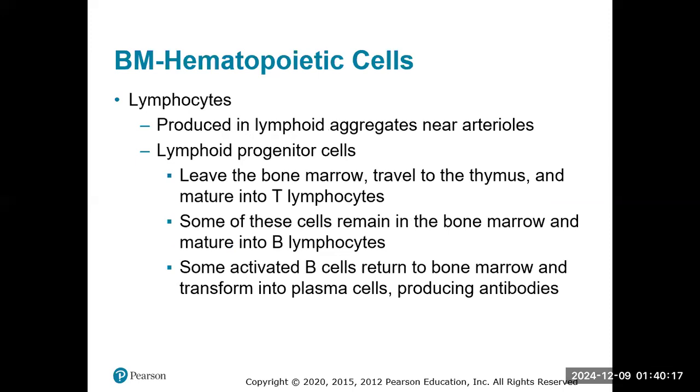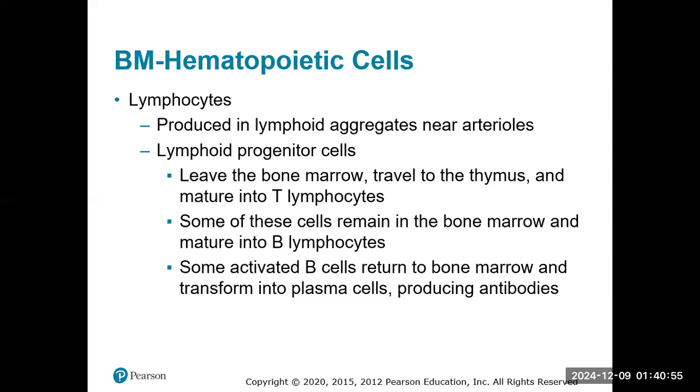So our lymphocytes, I'm not going to go very deep into it. I've already mentioned some of this. Again, your bone marrow will play a part in some of the early maturation of your lymphocytes, and then some of the lymphocyte precursor cells will leave the bone marrow, go to the thymus, and that's where they'll fully mature into T lymphocytes. And then there are some that stay in the bone marrow and mature into B lymphocytes. And I mentioned this before, if the lymphocytes are presented with an antigen and they start making antibodies, these are the B cells that actually become a plasma cell and produce antibody.